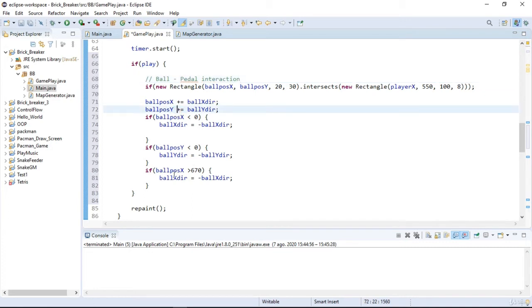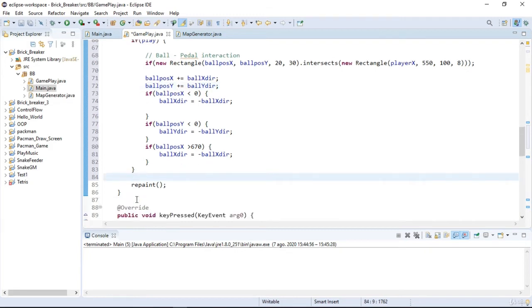Our code is almost ready. We just need to specify that once the ball interacts with the rectangular, it bounces back from it as well, like we previously discussed the case with the walls. So I actually didn't add that very properly, and now I'm going to fix these mistakes.